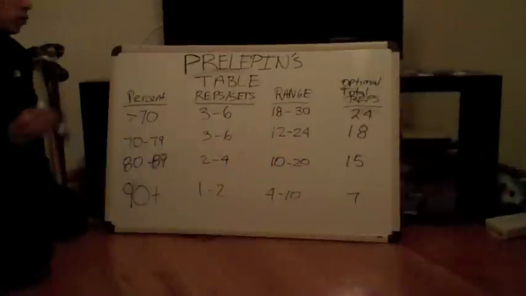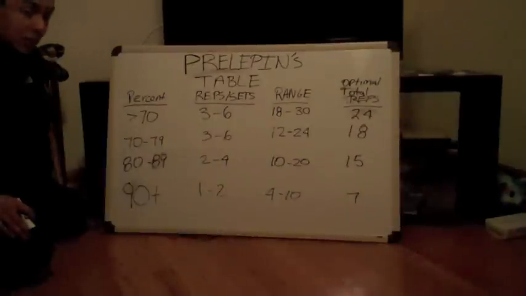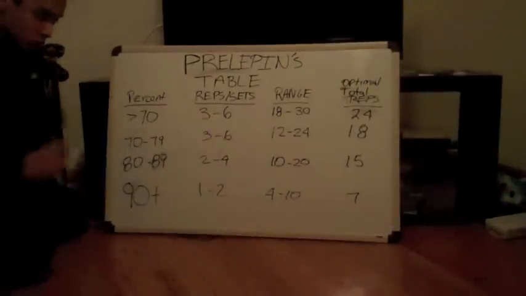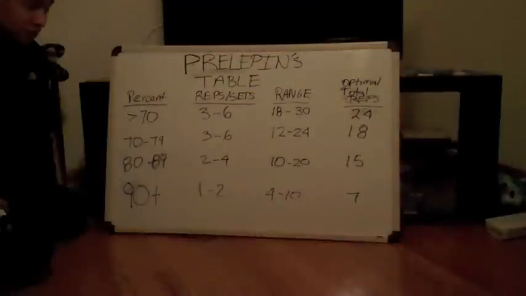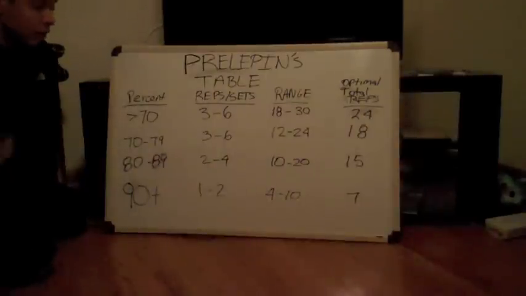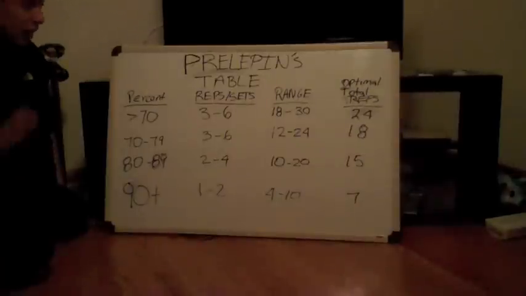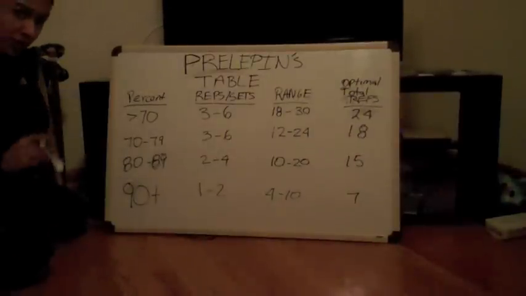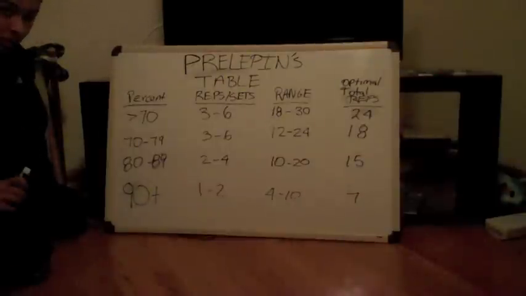When I came across this and started connecting the dots, I realized there is some truth behind this table. I started to fail and my power output significantly went down after the third set. I told myself, according to Prelepin's table, I should have set myself within a quote-unquote optimal range, or a safe range where I know that I can produce a significant amount of power with the given sets and reps.